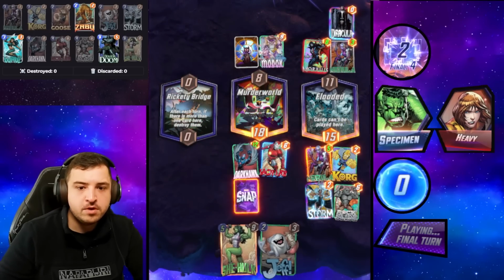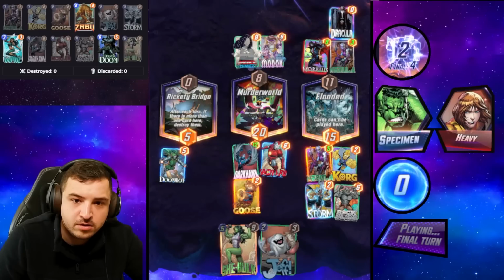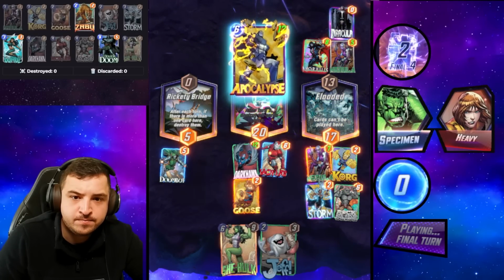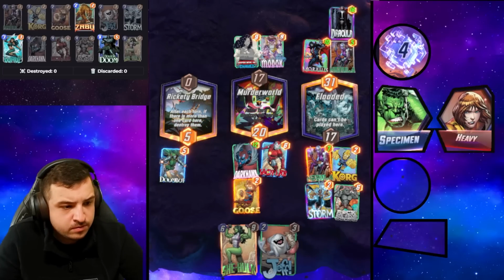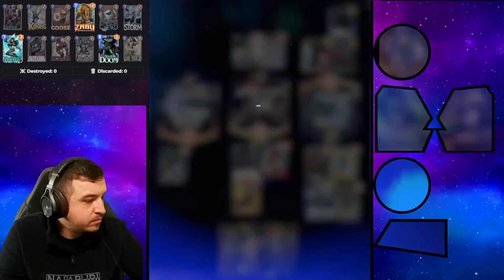Oh my god, we hit the Doom! We hit the flipping Doom. And we actually get the victory. Unbelievable. If they played the APOC, were we losing? Yeah, they misplayed, but still. Victory.